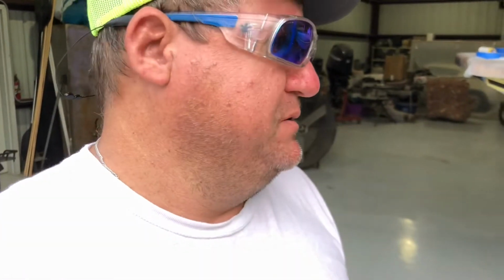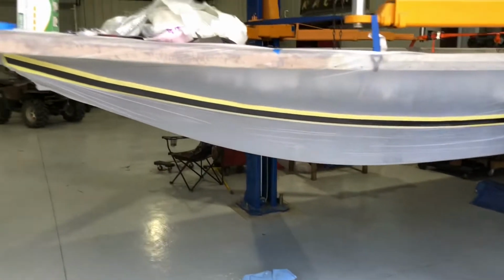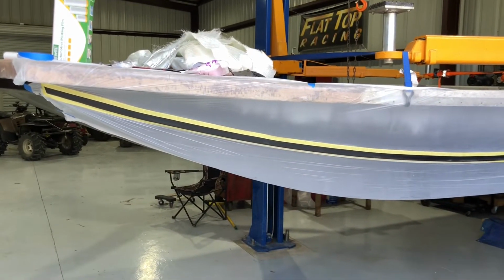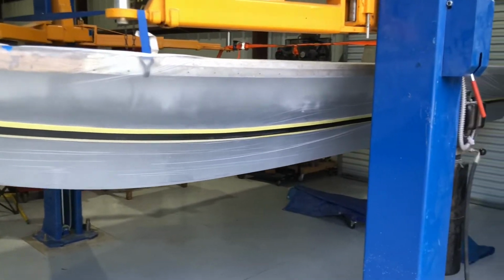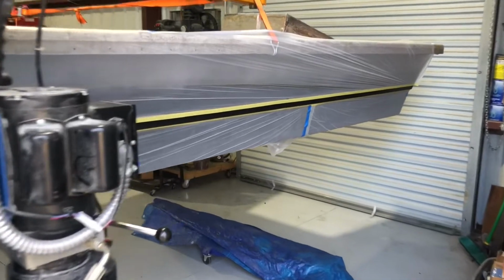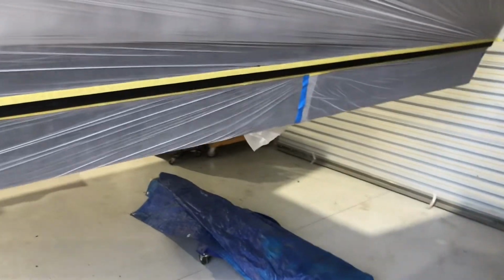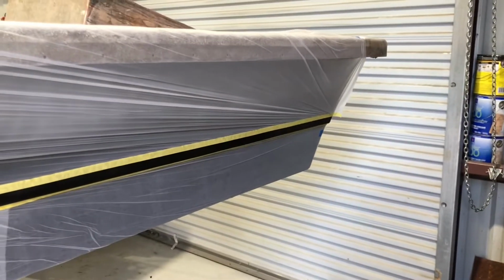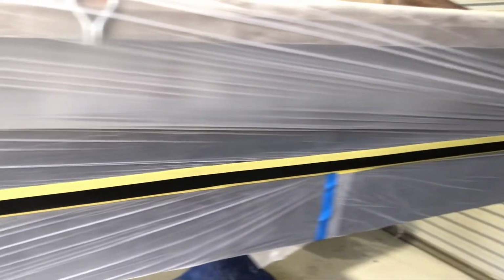Today, I have a special treat for you. We are going to put some graphics on the side of the 18-foot Majek. If you look right here, I already have the line laid out. I've got it plasticed to cover up so it doesn't get any overspray on the bottom of the boat, which we've already worked. And we're gonna put a 3/4 inch red metallic line right down the center of the side of the freeboard of the boat.